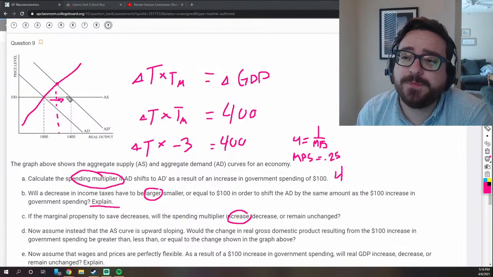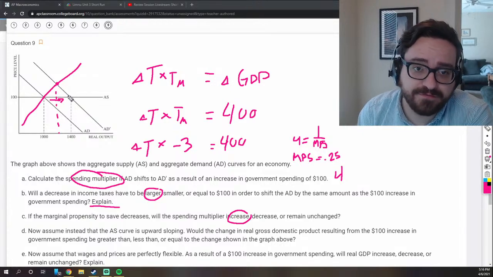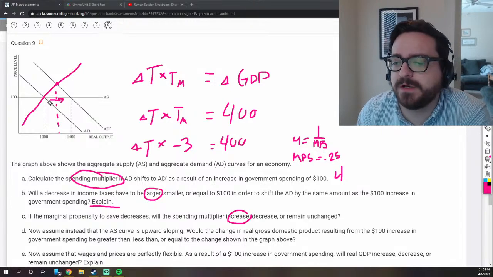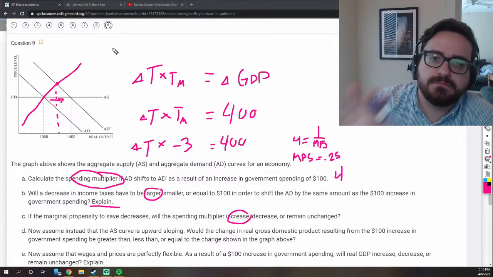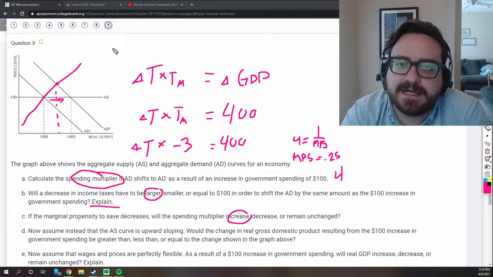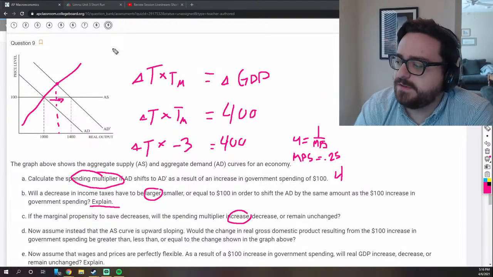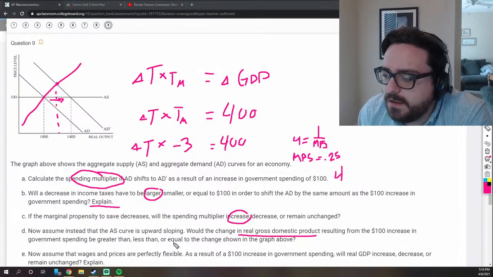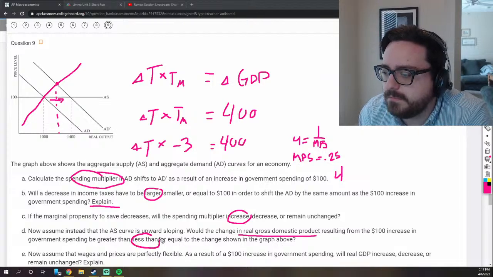If all I've got to go off of is the drawing, I can tell you my drawing is right if it's an upward sloping curve, because I'm using my marker to imagine an upward sloping line there. It's not going to go as far. There is an actual reason for this. What I should write here is that the change in GDP will be less than.